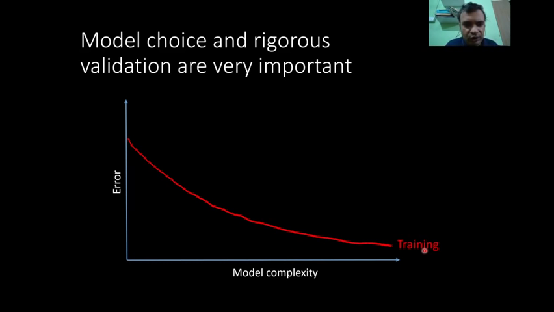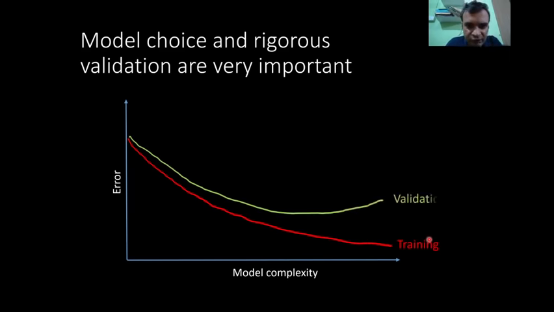If you have a very complex model, it will learn everything that is there to be mapped from the input to the labels, and your error will keep decreasing. But it will decrease only for the training data. If you look at validation data on which the model is not trained, it is just tested on it, this is the held out data that the model was not shown for learning, you will see that the error will decrease, but after some time it will start to increase. Why does it increase? That is when the model starts to overfit on the training data. It starts to learn by rote instead of generalizing on the properties of the data.